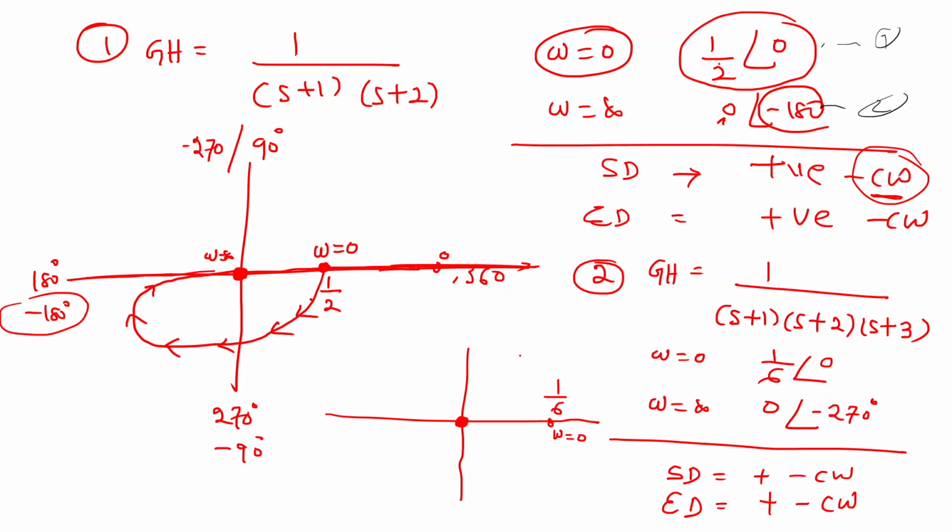So then again you have to go and make an angle which is parallel to minus 270 and reach the origin. But in this case, it will cross the 0 degree line. Of course it will have to cross, because you have to make a line which is parallel to minus 270. Okay, I'll come back to this slide later, because lots of questions will be framed from this. But let me first clarify how you are drawing the polar plot.